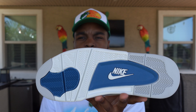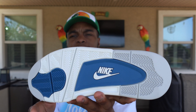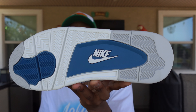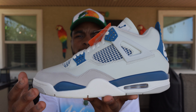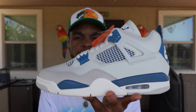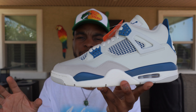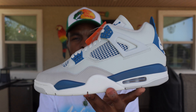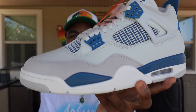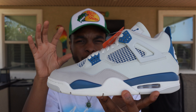Starting with the Air Jordan 4 — I'm so excited, I've never owned this shoe in my life. Starting from the outsole, you do get your three-tone: you get gray, you get your blue, you get your gray, and then you have your white Nike done in that white color. As you come up to the midsole, just like all your fours, you got your side panels and your air unit. They kept it as true as possible, so the blue isn't as blue as like the 2006 and the 2012. You have that industrial blue, that darker blue, and then gray and that off-white color — not really white, more like a gray type of color.